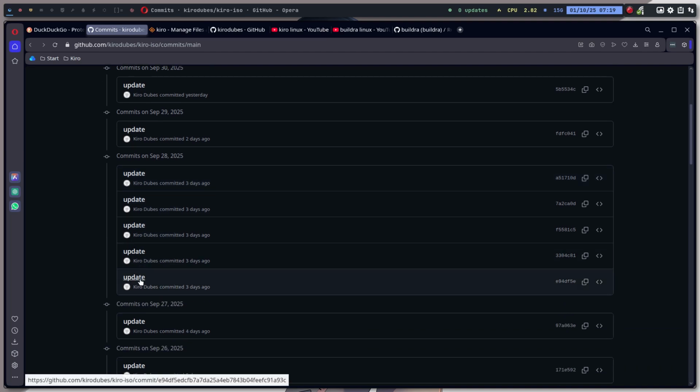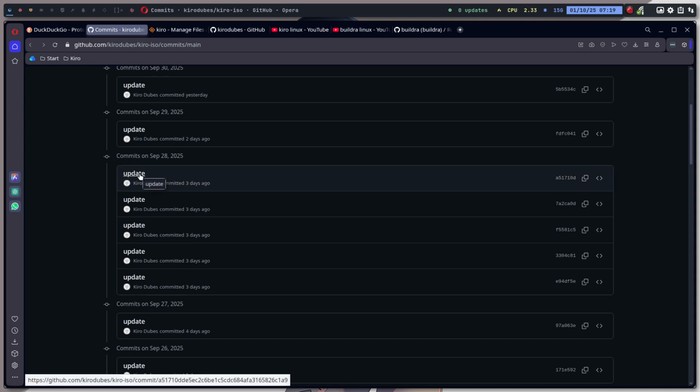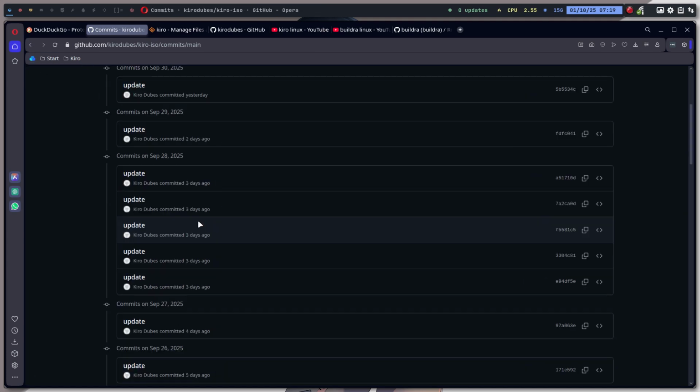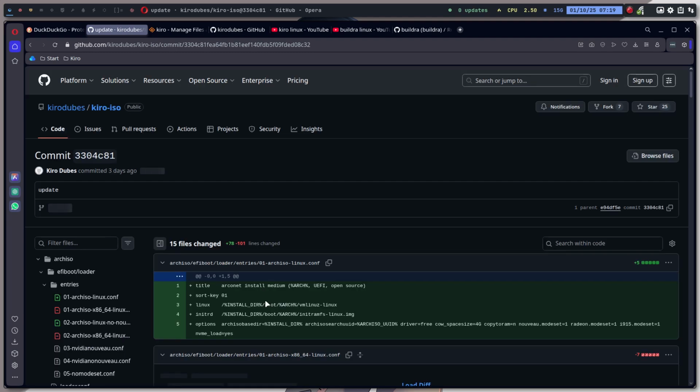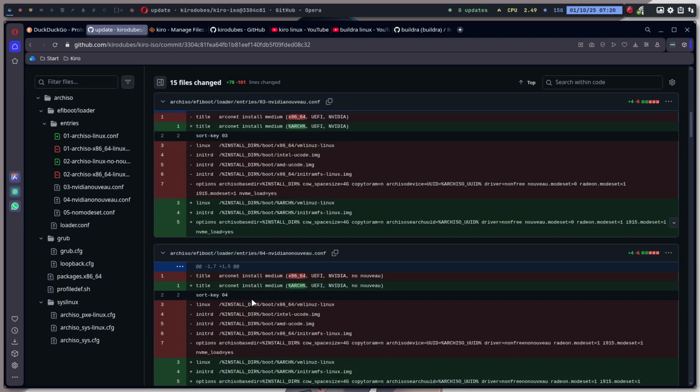But here it starts. So Archiso, let's say in the last week of every month, they look into the Archiso package, because on the first of the month Arch Linux is built, right? They provide us with a new Arch Linux ISO. So it stands to reason that in the last week of the month they look at their code again and change it. So this is the change, the version that we have now, and this is the normal update, so the date, nothing more. It always says update because it's a script, it just does what it is told to do. But here start the green things. Red is gone and green is new.